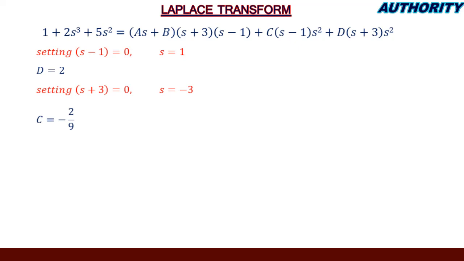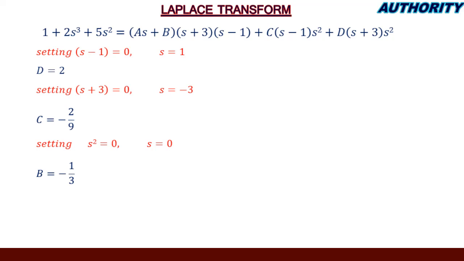Now for the last time, we set s squared equal to 0. When we set s squared equal to 0, we see that s is equal to 0, right? Anywhere we see s in this equation 4, we write 0. What are we going to have? We are going to see that b is equal to minus 1 all over 3. Now look at this very carefully. We are looking for the values for a, b, c and d.